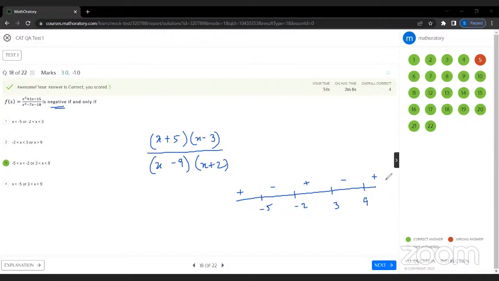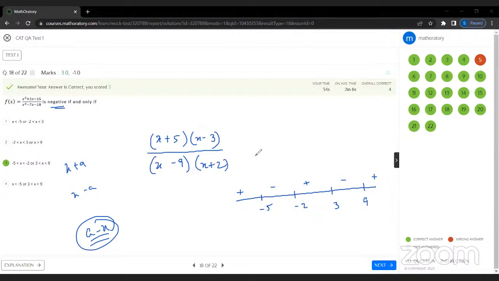Whenever you are doing this, the rightmost side will be positive, but only provided all of these are of the types x plus a or x minus a. You cannot have a minus x. So if it is a minus x, flip it and make the negative positive. For example, if this was 3 minus x, I would have converted this to x minus 3, because we are looking for negative, right? So if this is negative, I changed the sign and it is positive. But also if you have, suppose, 3 minus x and 9 minus x as well, and I need the negative, then I change the sign of this one and this one too, so it again becomes negative. So use a bit of common sense.